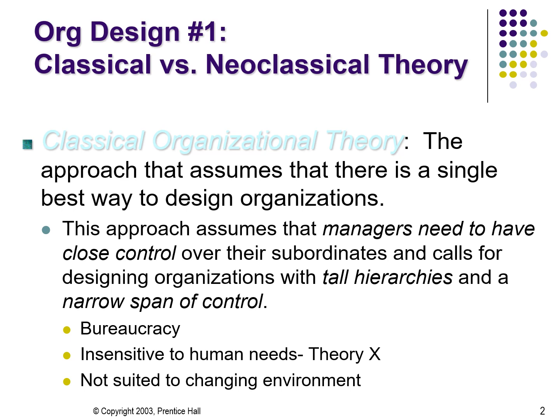This approach assumes that managers need to have close control over their subordinates and calls for designing organizations with tall hierarchies and a narrow span of control. They're very bureaucratic. They tend to be insensitive to human needs, theory X, and they're not very suited to changing environments. Now, I will say that modern classical organizational theories, so basically very high, tall hierarchies with narrow spans of control, can occur with a strong focus also on human needs.